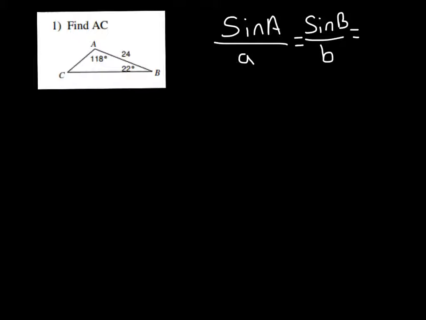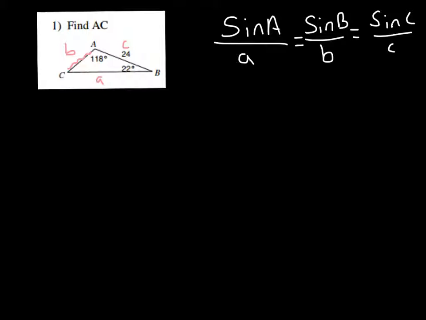So I pulled this example problem that I found online just to get us started with how to apply this. Again, the law of sines is sine of angle A over side A is equal to the sine of angle B over side B, which is equal to the sine of angle C over side C. And this asks us to find side AC. So that would be this side right here. To keep this straight, I'm going to label the A's and the B's and the C's. This would be side A, this would be side C, and this would be side B because they're opposite of their angle.